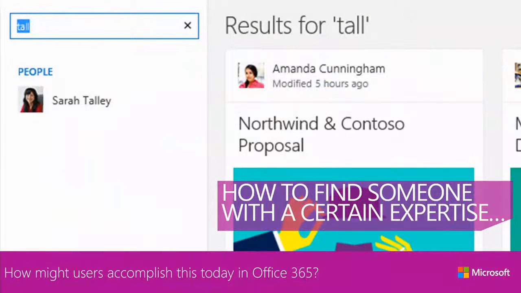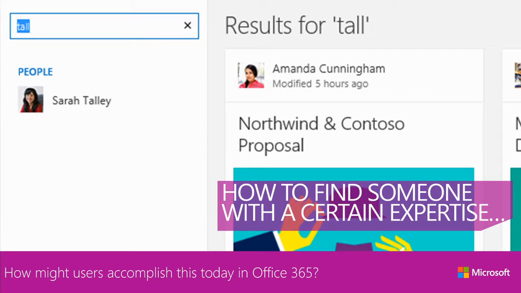Yep. And this is a screenshot of Delve. So the Delve experience today allows you to search for people, allows you to search for almost anything, right? Based on the permissions you have, based on the people that you're connected to, it'll give you the results that are important. On the right, you'll absolutely get the content that's related to the search result. And on the left-hand navigation, you'll get the people that are related to that as well. I think this is still a work in progress in terms of being able to find experts and being able to find people that are passionate about certain keywords.